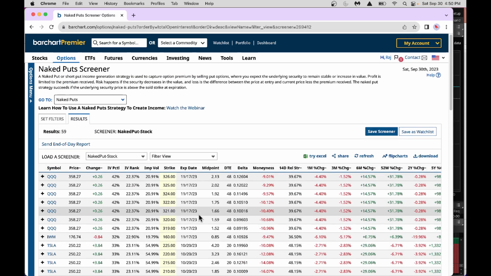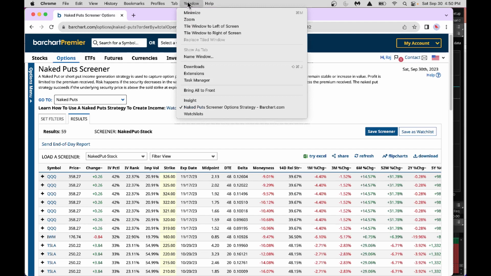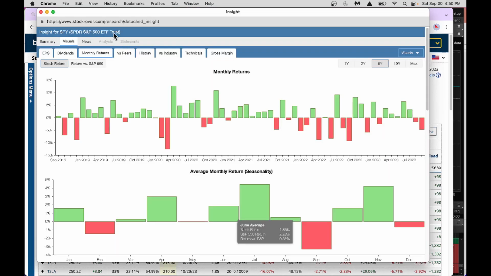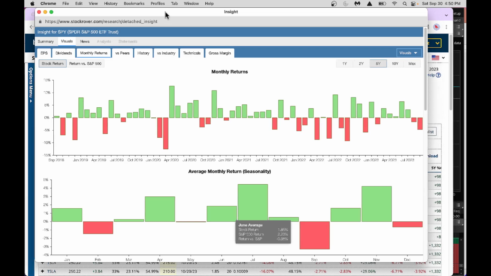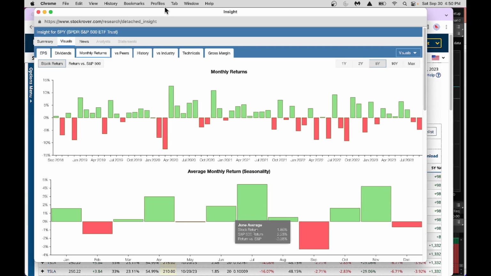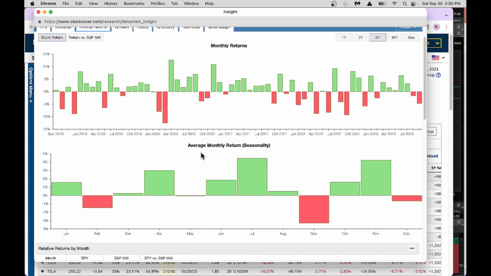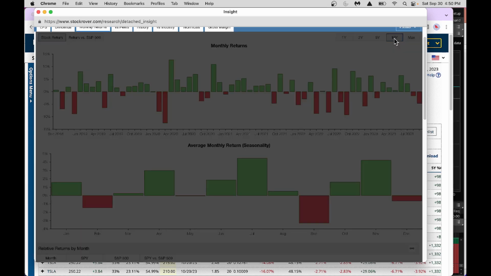And before we drop off here, I'll talk about one more thing very quickly. I also love stockrover.com. Mainly, I look at Stock Rover for the fundamentals and also for the patterns. Look, Stock Rover has a very good monthly seasonality. Look what's going on. I got the S&P 500 or SPY ETF here. Look, on average seasonality perspective, on a 5-year basis, then you can even increase it to 10-year.